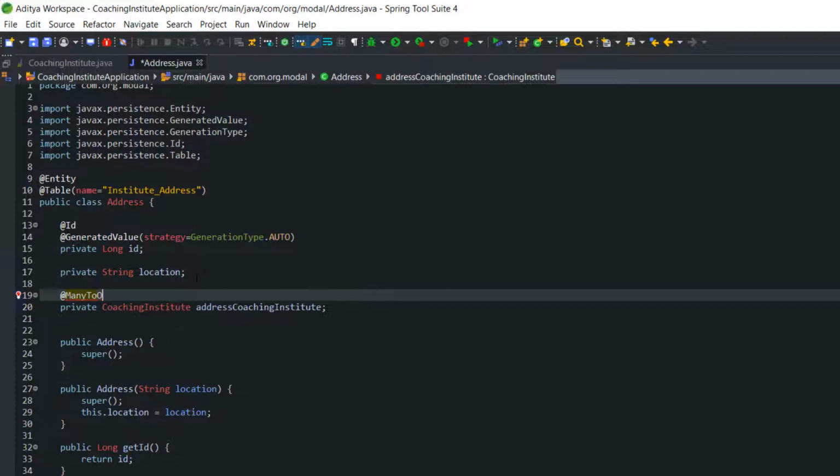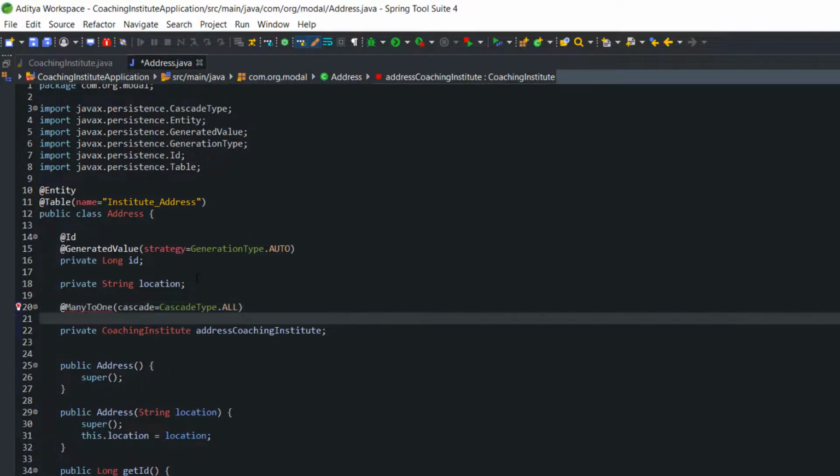So here I am going to implement the @ManyToOne annotation, and here I am going to use cascade. After that I need one foreign key ID. For that I'm going to add @JoinColumn, name equal to coaching address.